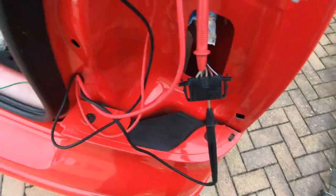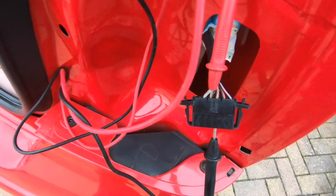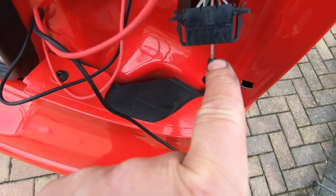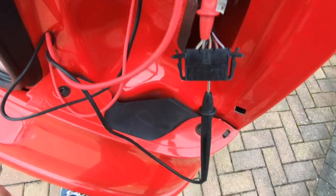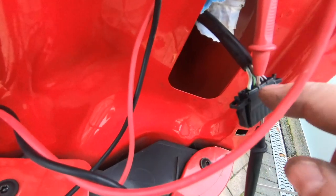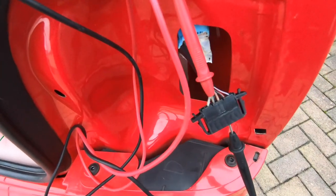That's a pretty good guess. I kind of assumed that the brown wire would probably be the ground. It's probably the chunkiest wire, so it's probably going to have the greatest load if all the lights are on. So I applied the negative to that, and the green wire was the right hand indicator. I don't know if you can make it out, but that wire there had a green tracer on, so I just made the assumption that that could be the right indicator. So first shot, perfect.